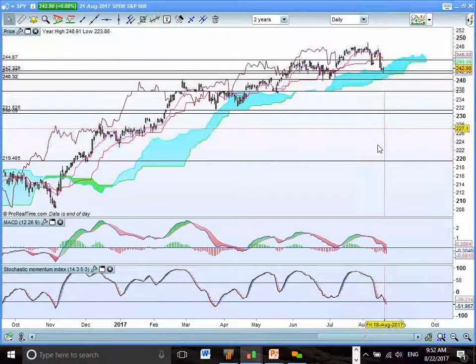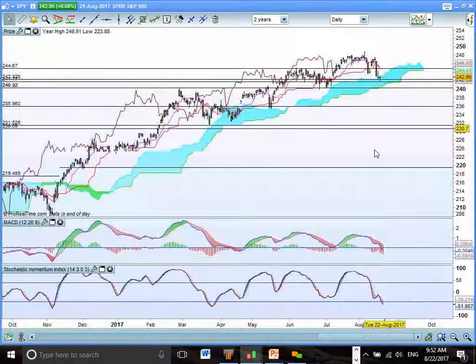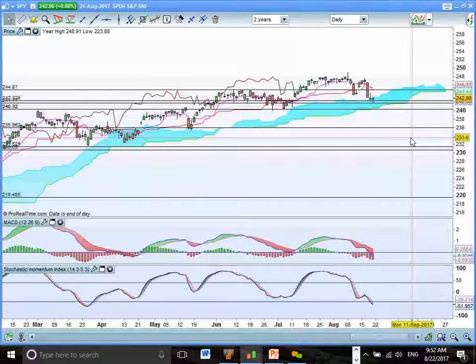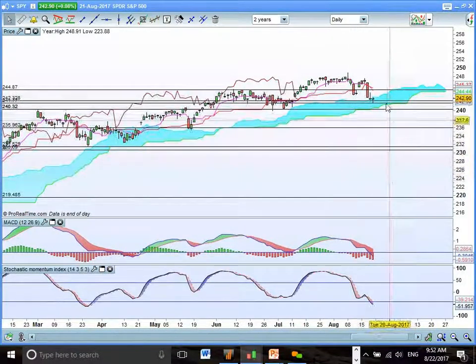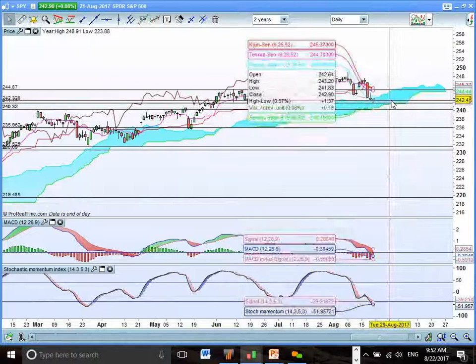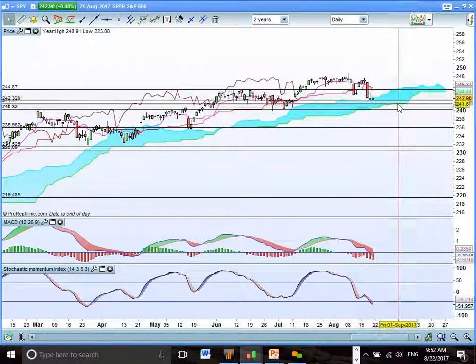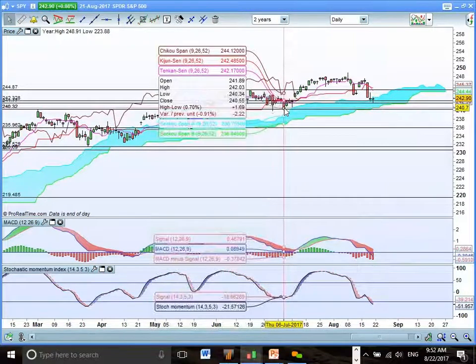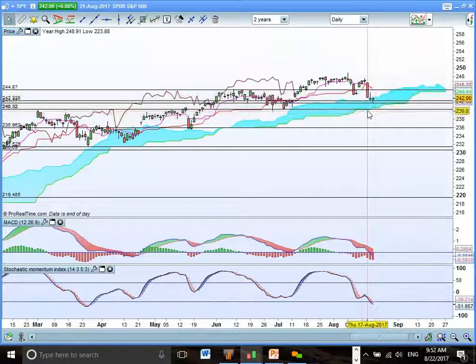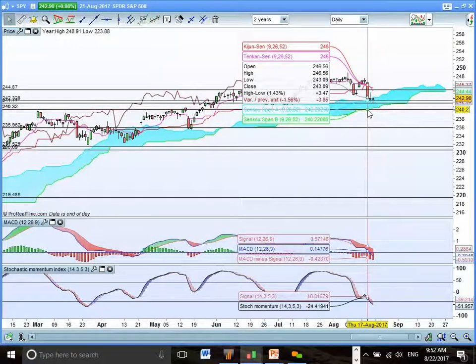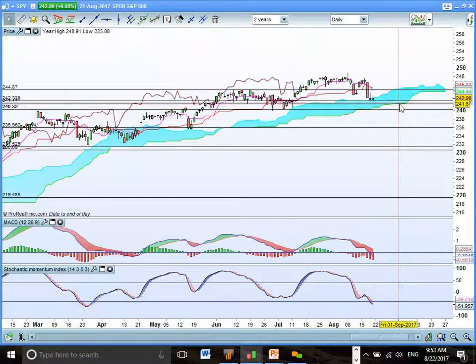We can see the market consolidating to the top end of the cloud here. Let's zoom in a little bit so we can see. These levels here are key support levels of 242. It'll be interesting to see if the market's going to find support at these levels. Fail that, we'll see this low here, July, this low of 240, corresponds very well with this cloud chart support level here at 240, and then very close to 241.